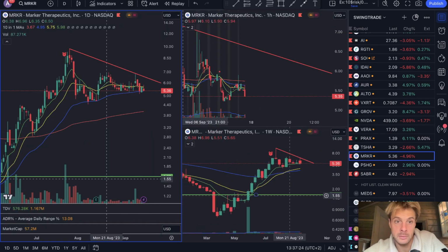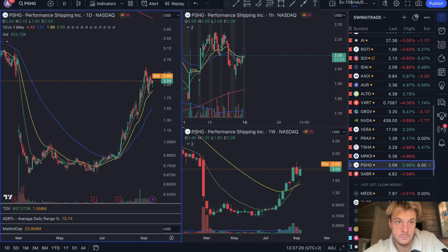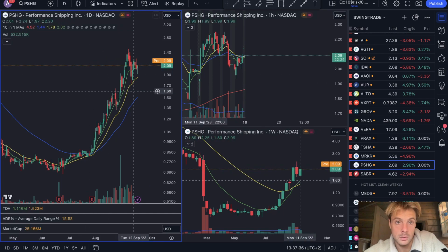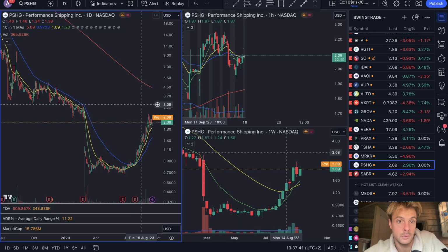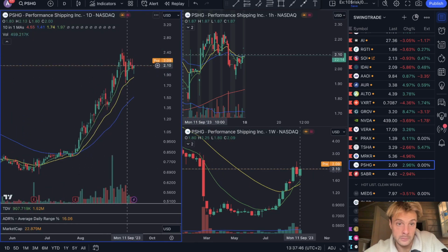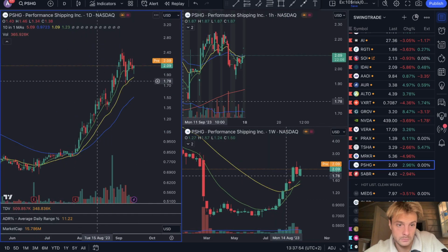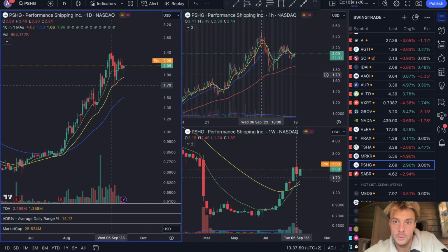Big, big pattern. Ooh, beautiful. Needs another week. One more week. Let this tighten up. And then it has potential to go at least to over the 3 area. If it wants to roll over, that is. But right now it looks really nice so far. Do I have an alarm? 15 ADR. No alarm, okay. Maybe I should add something.